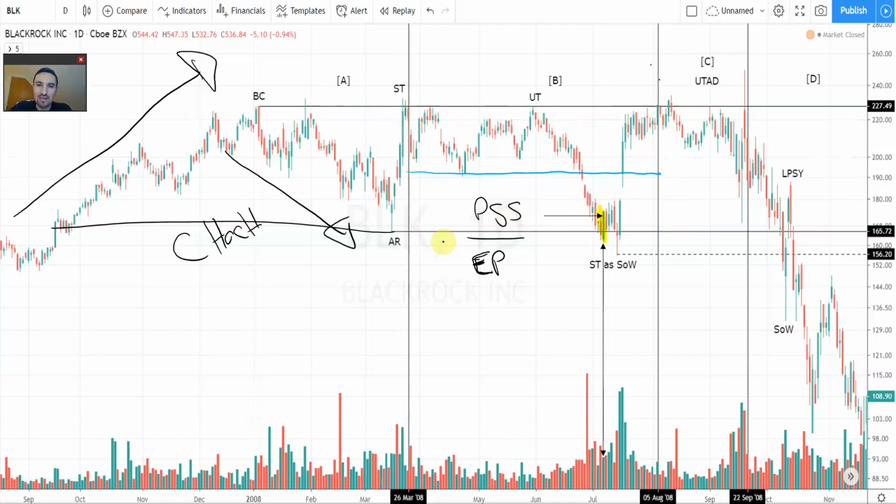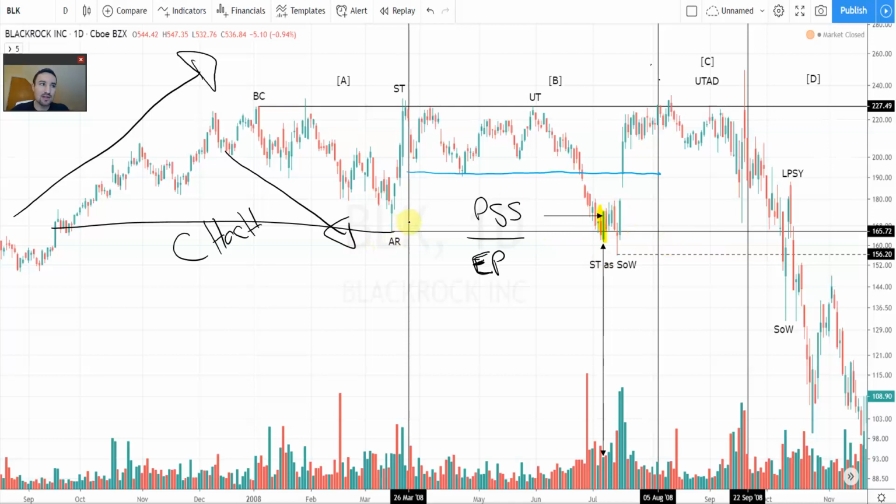in the Wyckoff methodology is all about building a cause. So are we building a cause for distribution or accumulation? And it's not set in stone. You need to look at everything in totality rather than just pinning your tail on one donkey, so to speak. So what you can see here is price spends the majority of the time in the upper half of the structure, and then we see a quick move down below, and price very briefly commits below the price support of the AR and then rebounds.